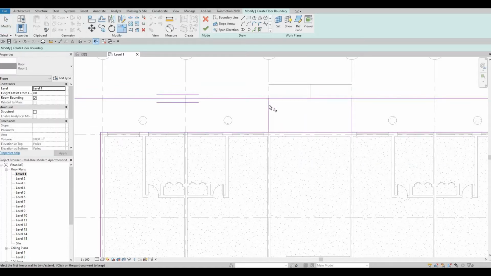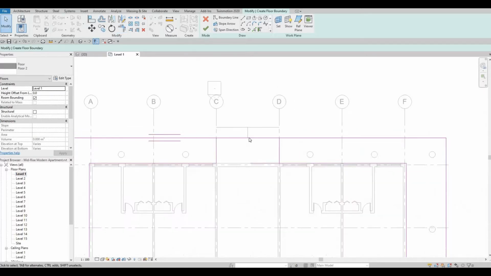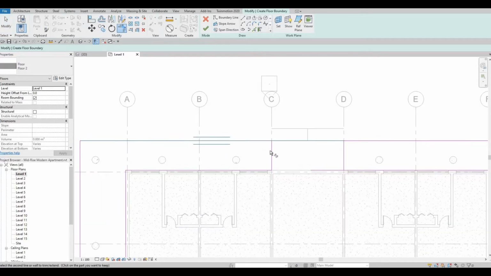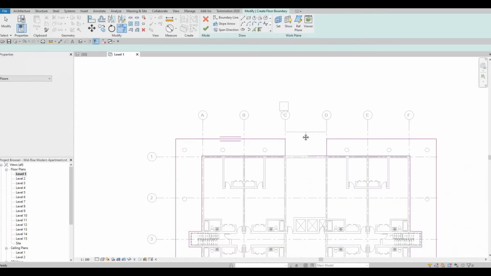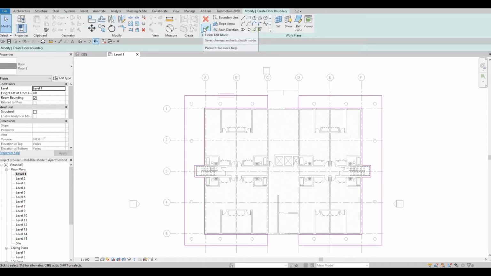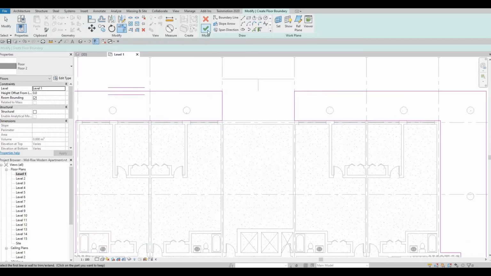And then trim this. Okay, so now let's click finish. So there's an error, I forgot to trim this part, and then click finish.